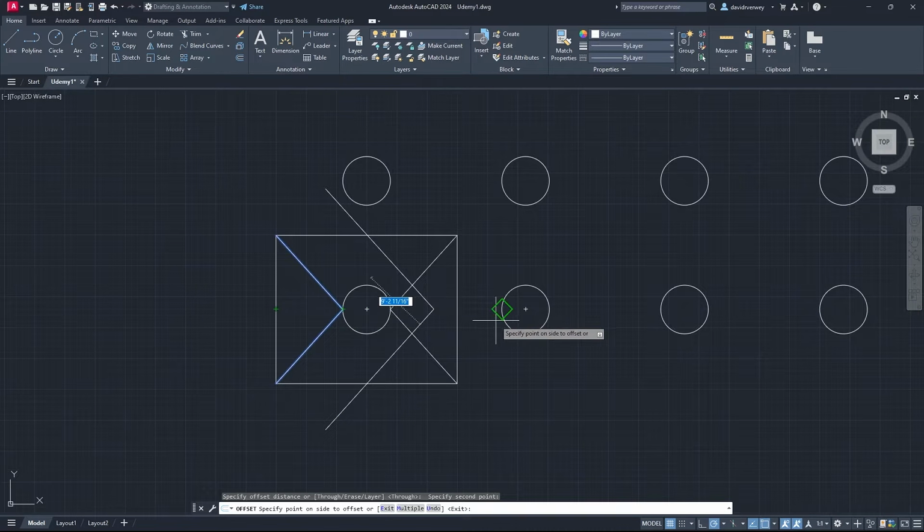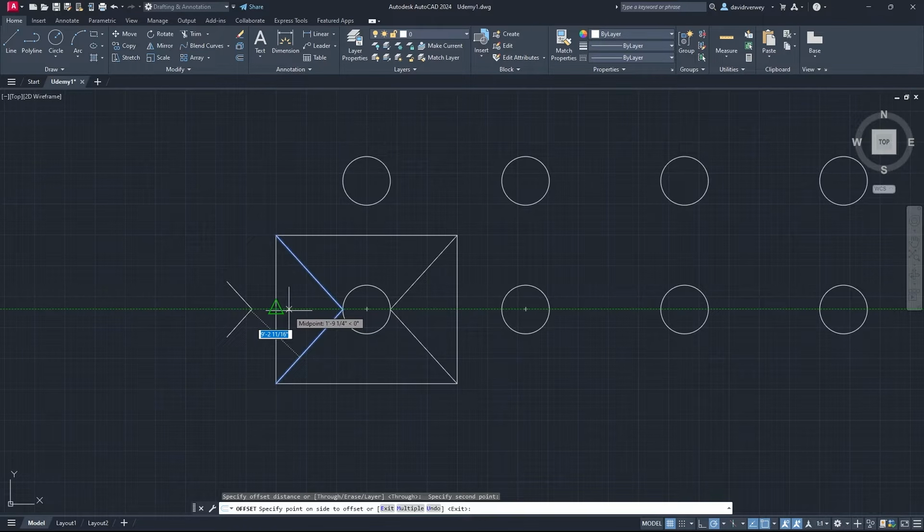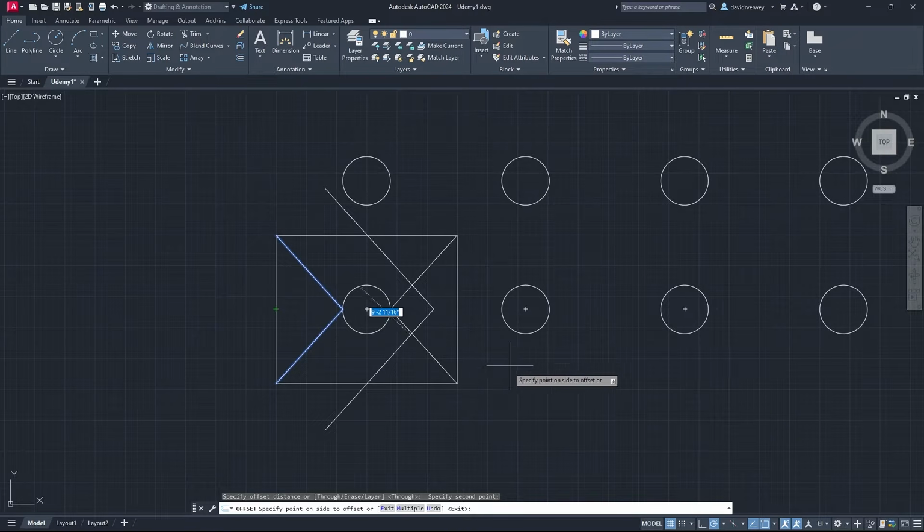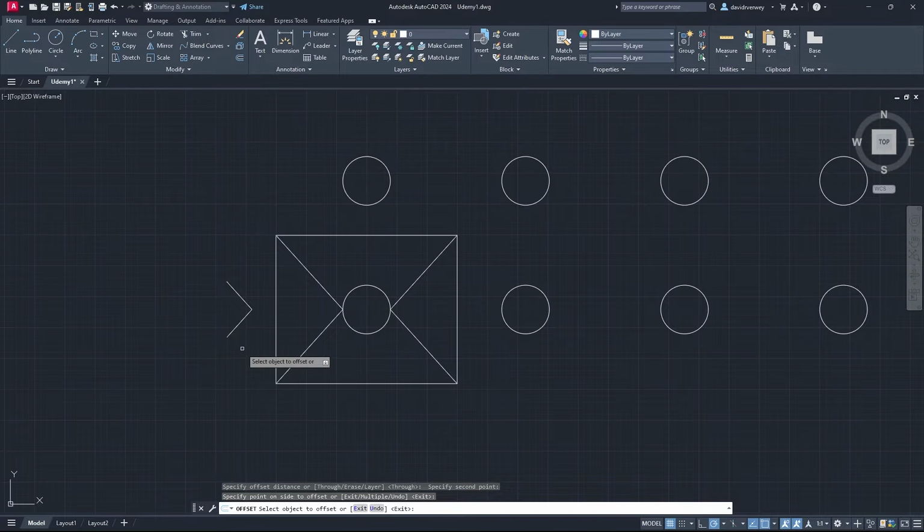You can see that because of the way my object is, if you're using offset with straight lines, which I'll show you in a minute, it won't do this, but since I'm using multiple lines in an object like this, if I go behind it, it's going to be shorter because it's all relative to the lines you're at, and it's going to make it bigger if I go the other direction. So just keep that in mind when you're using the offset command. We're just going to click back, and we're going to have that.